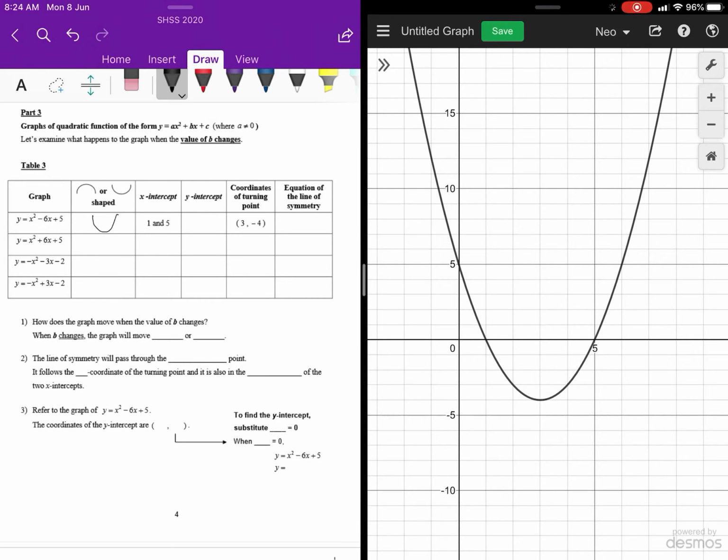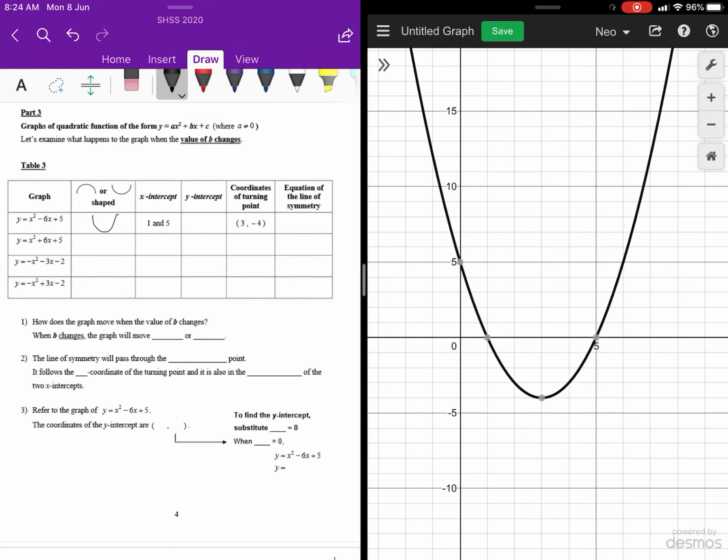The y-intercept, tap, I get 0, 5. The question also asks for the x-intercept. The x-intercepts are the two points where it cuts the x-axis. Just tap on it and you will get the two values, which are 1 and 5. Turning point, click on the bottom part, then you get 3 and minus 4.